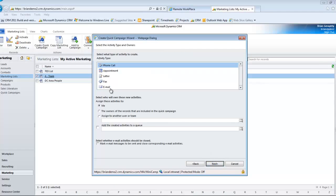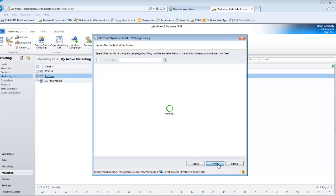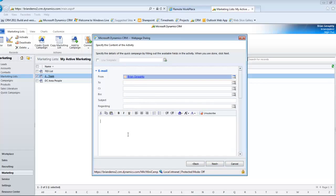This would ideally use a quick campaign feature as a vehicle to create those emails to all customers. On the other hand, if I have a big event, such as a user conference, which may happen annually, I might have a budget, several activities, tasks, and several communications ahead of this event. This is a perfect use case for a campaign, since I can track all those things under this one umbrella.